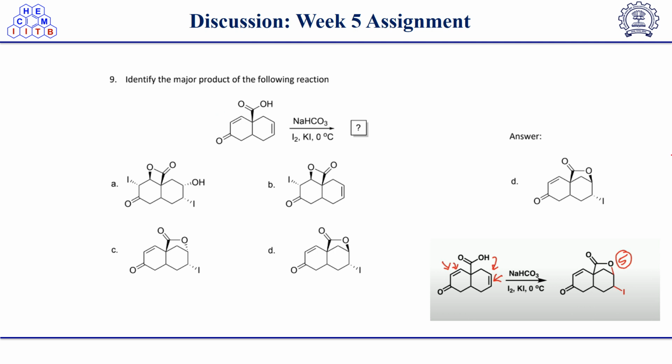We will get the five-membered ring instead of this four-membered ring, and the iodine will be opened from the opposite stereochemistry as that of this carboxylic group. So we will get the corresponding option D as the major product. So here, as you can see, this alpha-beta unsaturated carbonyl compound is remaining intact, and this lactone is formed, and here iodine will be coming in the position opposite to that of the forming lactone. So this is an example for iodolactonization, where the formation of a five-membered ring is preferred over the formation of a four-membered ring.